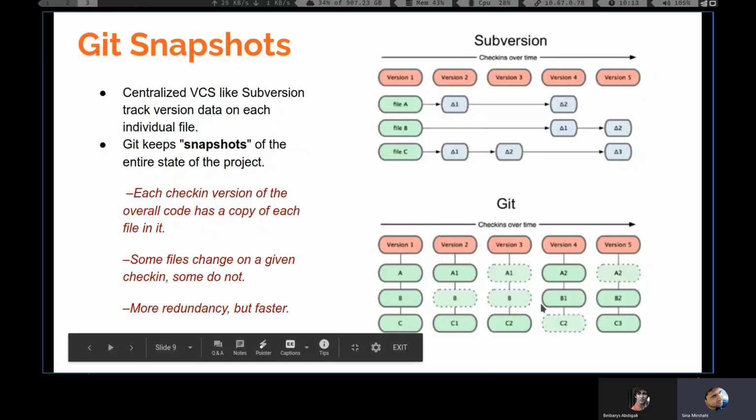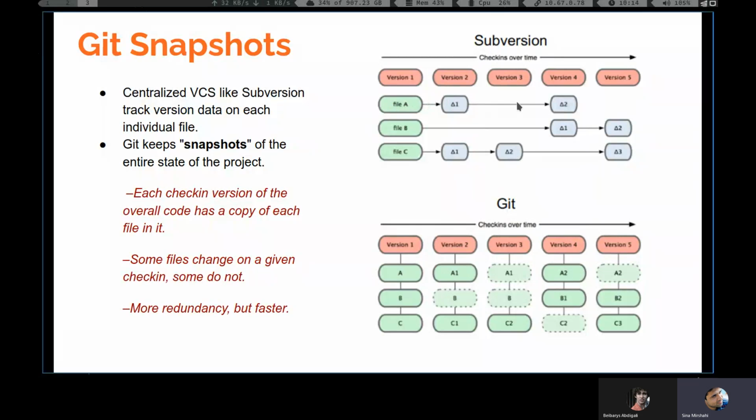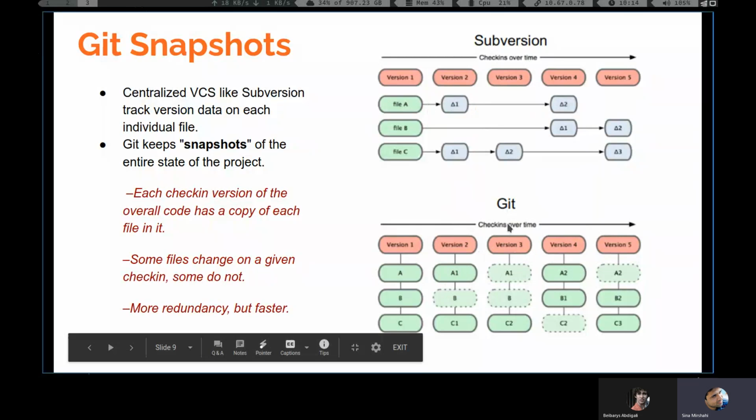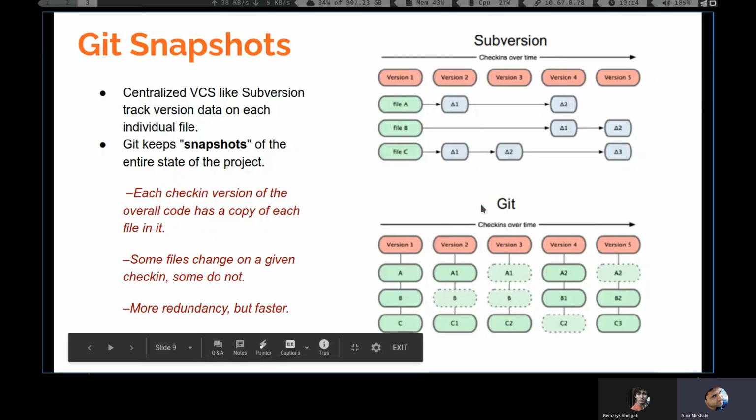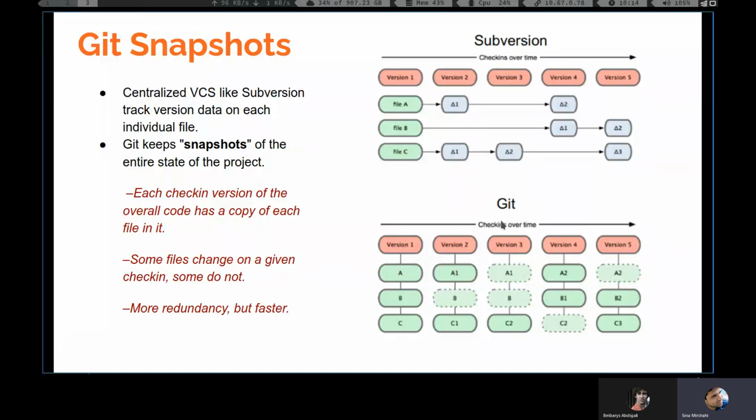It saves everything all together, unlike Subversion, which tracks each file and the growth of each file. But Git tracks the state just like a save in a game. Yes, it might be more redundant because every time you save everything, but it is faster. And as I said, we don't care too much about how big it is. We want everything to be faster. So we basically save everything. As I gave you the example, just see it as saving a state in a game.